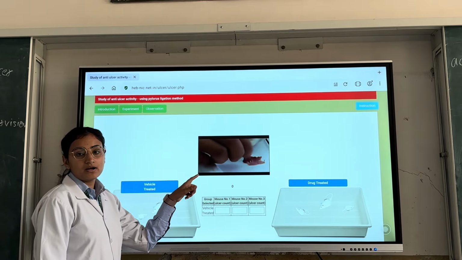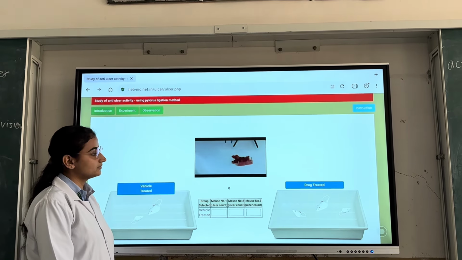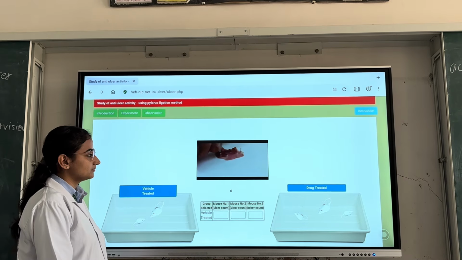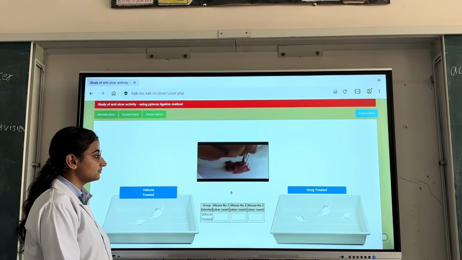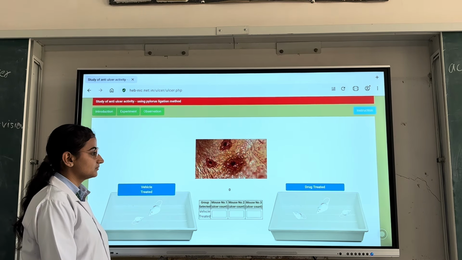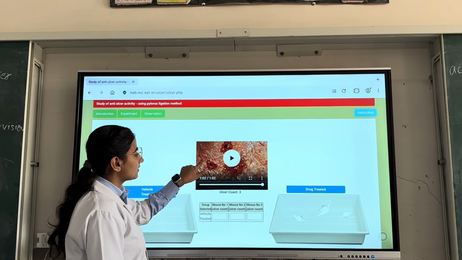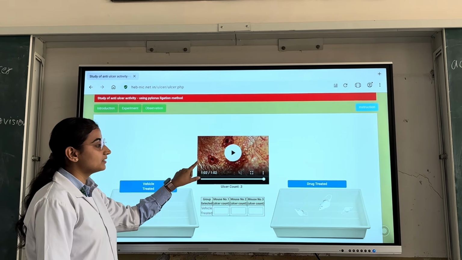Now this stomach part is being fixed using pins on the paperboard. As you can see, it clearly depicts that 3 ulcers have been there in the pyloric part.